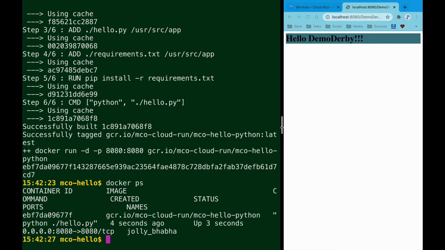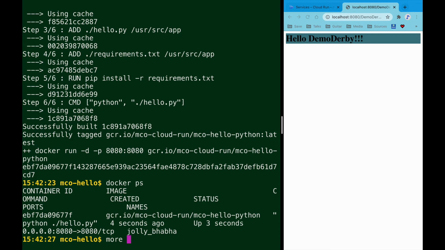So Cloud Run is a Google Cloud service that gives you the ability to deploy Docker containers in the cloud, where Google will basically take care of all the administrative details of installing it, giving it a URL. Actually, you'll get an HTTPS or an SSL ready URL right off the bat. It runs it whenever traffic comes in, and a key thing is it scales that service so that no matter how much traffic you have coming in, it'll automatically grow and shrink as per the demand that it sees. So I'll just show you how that works now.